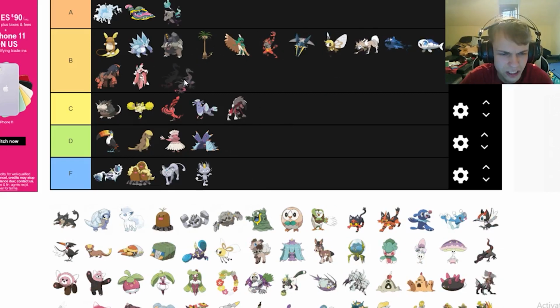Salandit. Salandit I'll put in B. I don't really care about Salandit that much. It's fast, it hits sort of hard, it has a nasty plot. Its coverage is pretty bad. Its signature ability is cool, but I just don't think it fits with Salandit. I think it would have fitted more on a bulkier poison type instead of on an offensive one. But it's still pretty cool, and it got a really cool shiny.